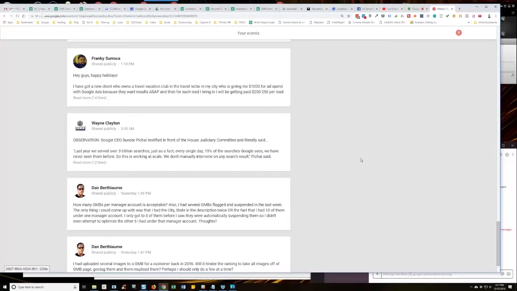As far as I know, that's still the case, but I don't want to create a known footprint between assets. So what Marco just said, Dan, just to clarify, is that his team is making changes to GMB assets through manager accounts, not through the owner accounts. But there's not a footprint between the manager accounts and the assets, because he's randomly selecting different Gmail accounts to be added as managers, and then they manage more than just one type of vertical or industry.